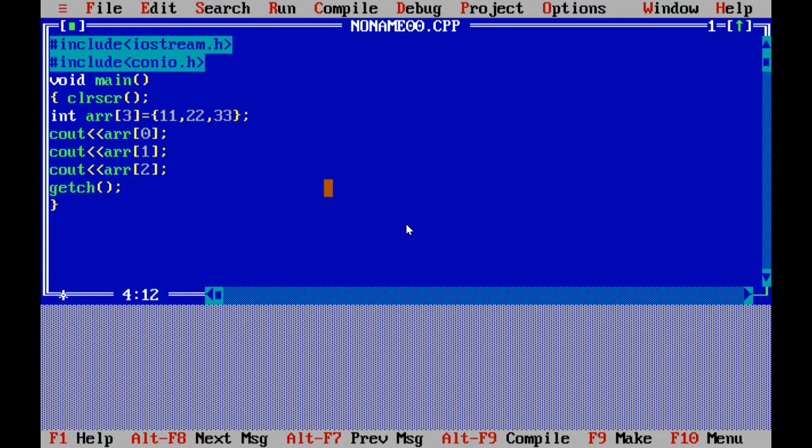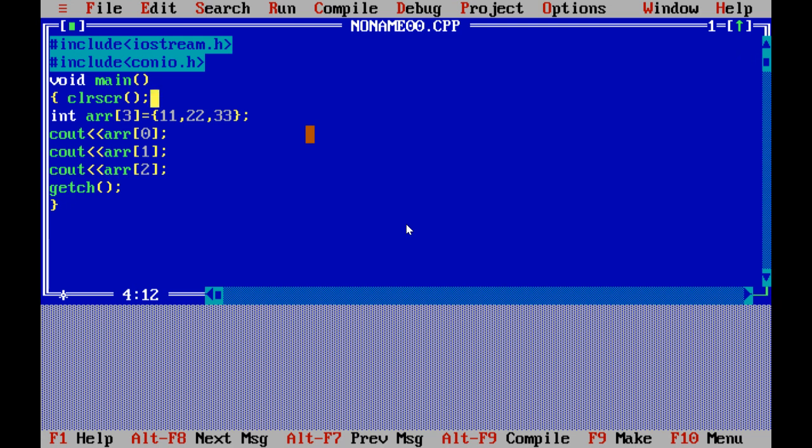Try to practice it with whatever size you want to take, like 10 or 20, and you can directly assign 20 values. You can print or access any random value by using an index. Suppose you want to directly access index number 3, you can access it. It is not that you need to always start with 0. Any value can be accessed with a particular index number.